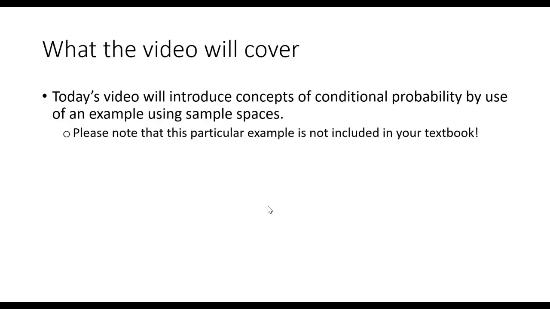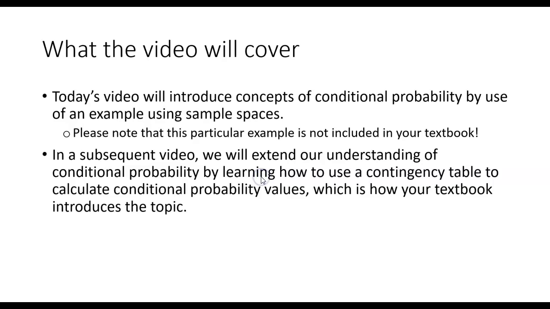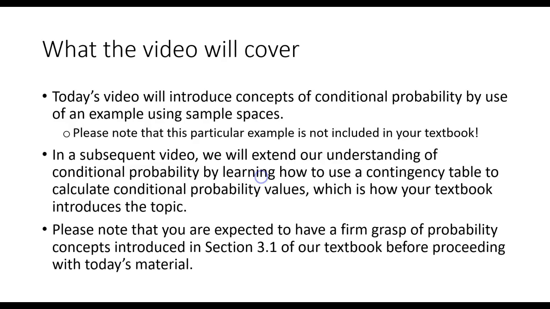Today's video will introduce concepts of conditional probability by use of an example using sample spaces. Please note that this particular example is not included in your textbook. In a subsequent video, we will extend our understanding of conditional probability by learning how to use a contingency table to calculate conditional probability values, which is how your textbook introduces the topic.